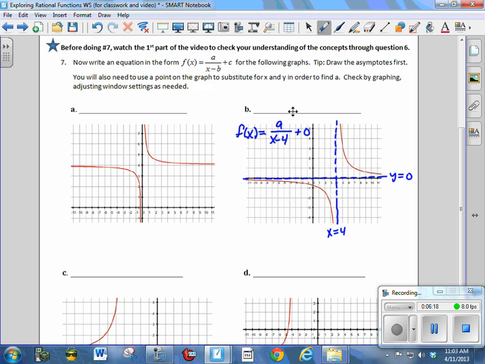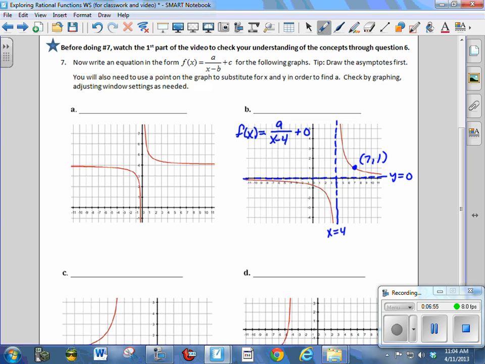To find a, you need to locate one other specific point that's on the graph. So look for a place where the graph crosses through the grid lines at an intersection point. I'm just going to assume that that is a point on the graph. So I see an intersection point right here. This is the point, looks like 3, 1. Oh no, it's not 3, 1. I was just counting from the asymptote. Sorry about that. Half point for me. 1, 2, 3, 4, 5, 6, 7. This is the point 7, 1.